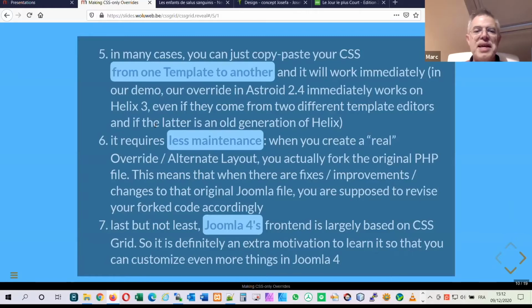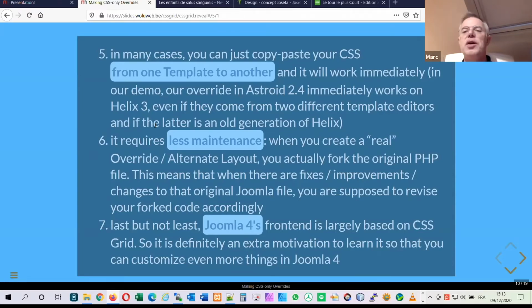Also, like in many cases, and I was even surprised by that, when I made the example I will show in a minute, I was working with Asteroid, made by Joomla, right? A template company for Joomla. And I was building that on Asteroid, which I like very much. And then when I had finished, I thought, well, my few lines of CSS, right? I will just copy paste them to one of my old websites, which I made with Helix 3, made by Joomla, right? So it's a totally other generation.